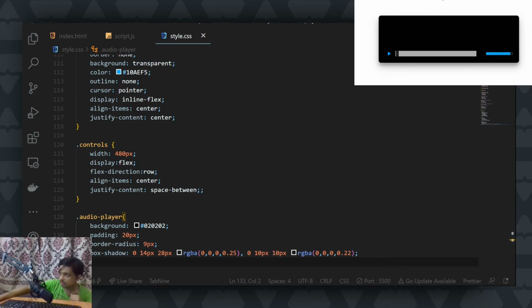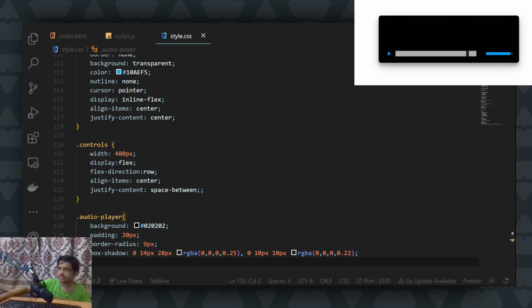And look, what do we have here? It's the same audio player that I showed you before, right? So we get our absolutely functional complete audio player. And guys, that will be it for this video. No, it's not it for the video.